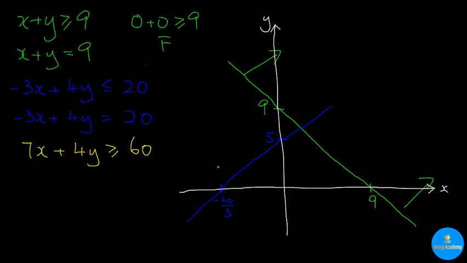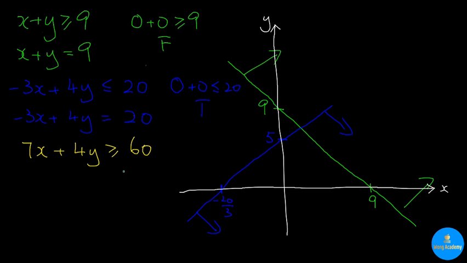Once again, we need to decide whether this side of the straight line or this side of the straight line should be taken. And we are again substituting 0, 0, and we have 0 plus 0 is less than or equal to 20. This is clearly correct. So 0, 0 is on the correct side of the straight line. So we should take this half plane instead of this.